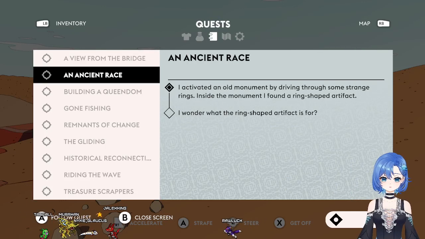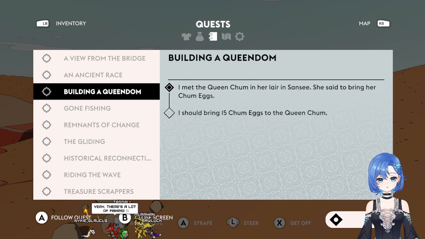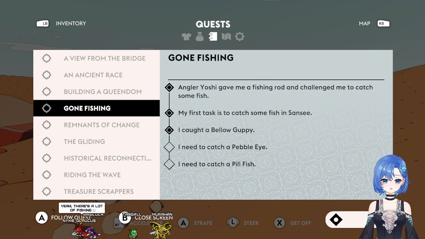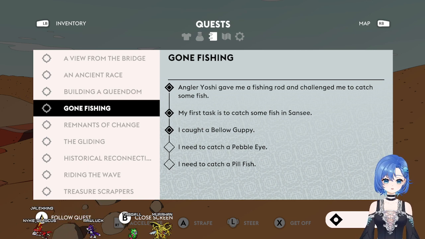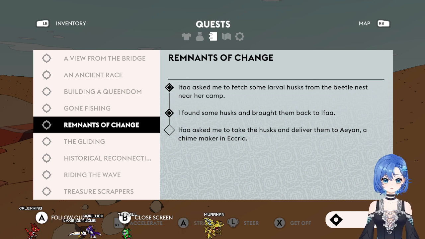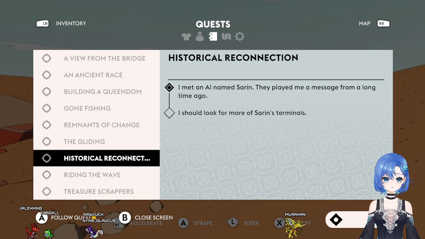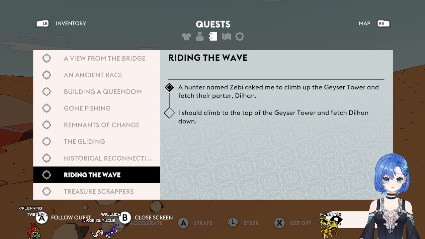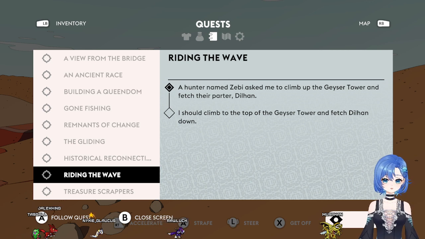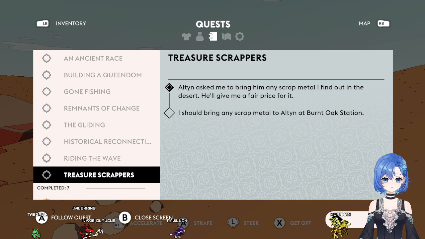Hi. Yep. Don't know that yet. Go find her at the Bridge of Betrayed. I don't know where the Pebble Eye is or the Pillfish. I've caught plenty of bellow guppies. Let's see. Asked me to take the husks and deliver them to Aeon. That's another area. More masks. More terminals. That is like way later in the game, apparently. I should bring any scrap.